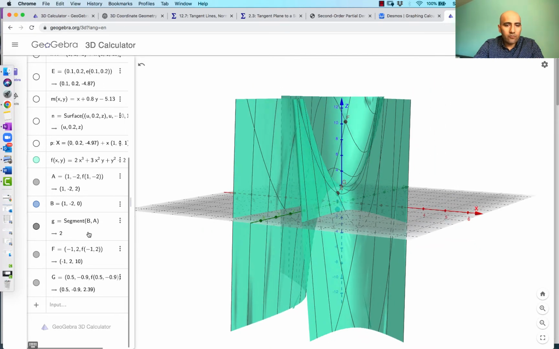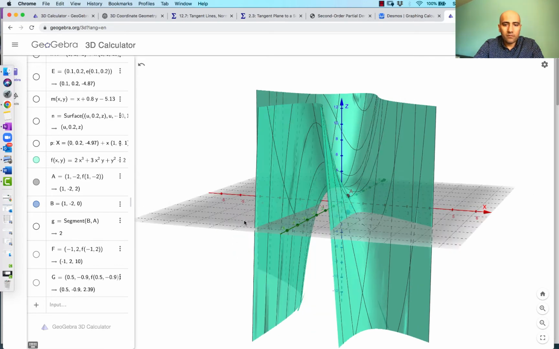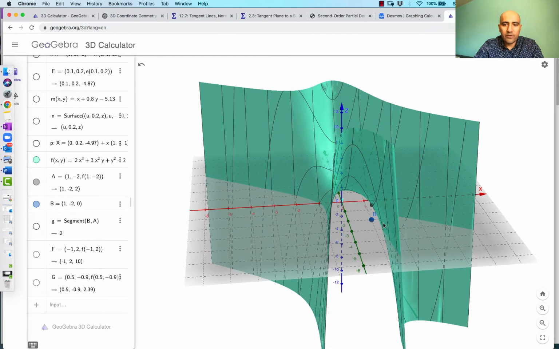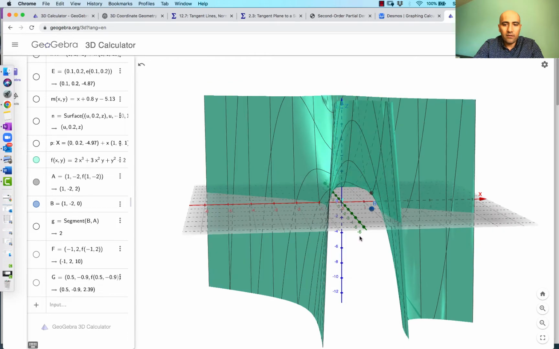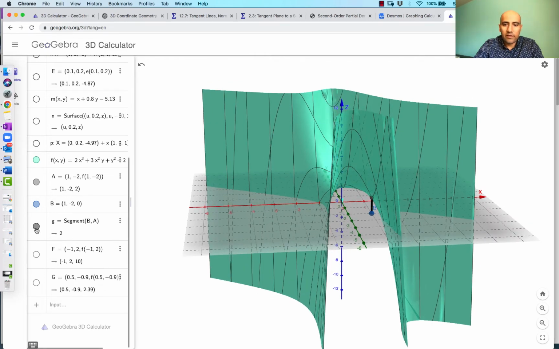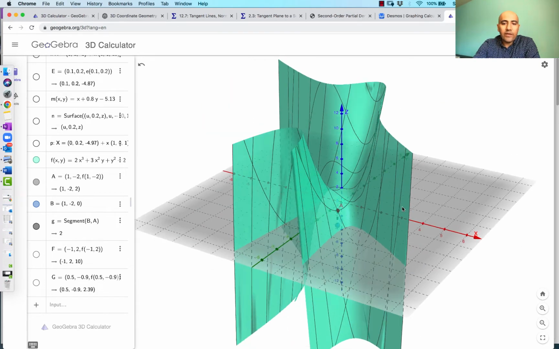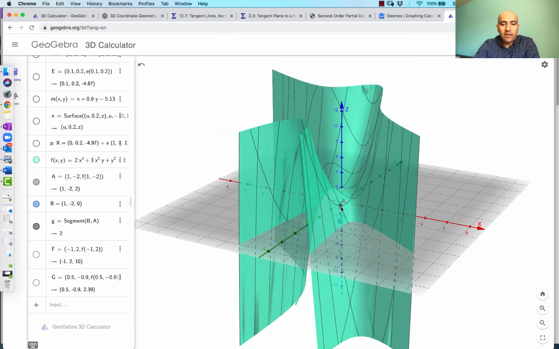Okay, so now let me get rid of these other points, F and G. They're just kind of crowding things. So let's unclick that one. Click that one. Okay, so we still have point B, which is the input value, and then we plug it in and we get the value A. So we still have this little segment there that leads to point A. And now we're interested in the instantaneous rate of change if you're standing on A, right?